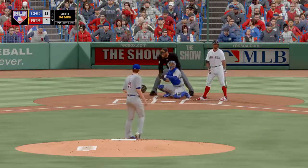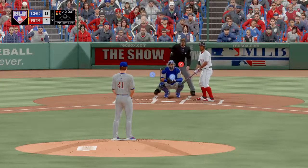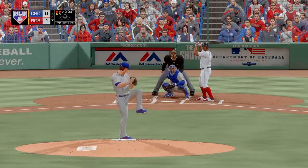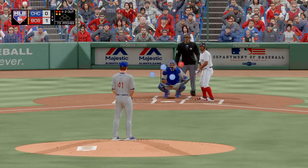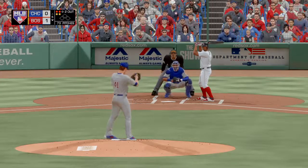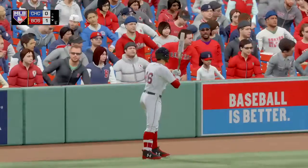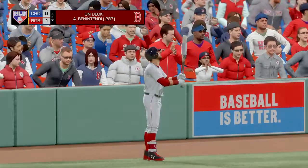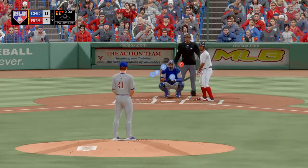Takes a fastball on the inside corner. Now the pitch. To 2-2 now. Now that low 90s fastball, it won't overpower a lot of guys. But if it's mixed in well, it's a real effective pitch. And he tries to get him to reach for it, but it stays outside. 3-2. Andrew Benintendi would be next. 2 out, nobody on.